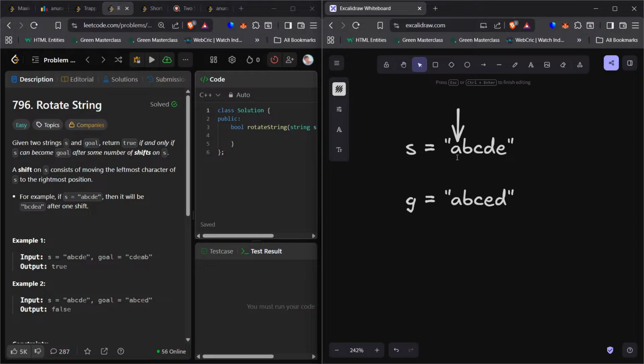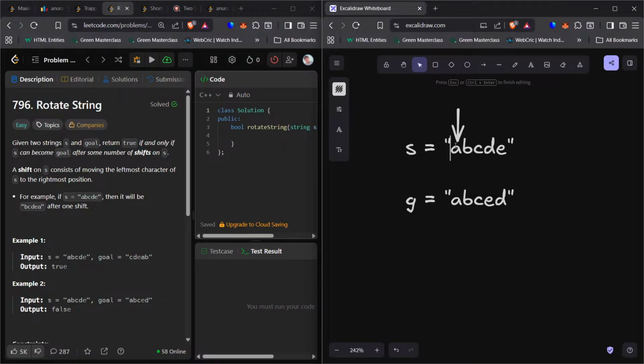Okay, so how many times do I have to rotate? When I rotate this string, this A will be placed here, and then B will be placed here, and then C here, and then D here, and then E here. And now I again get the same string after some amount of rotation.